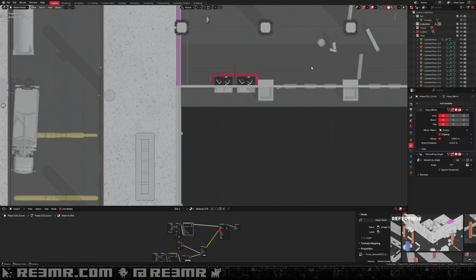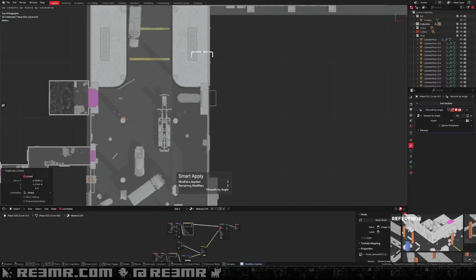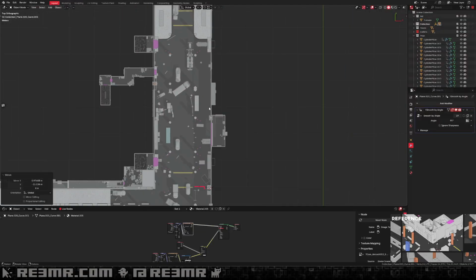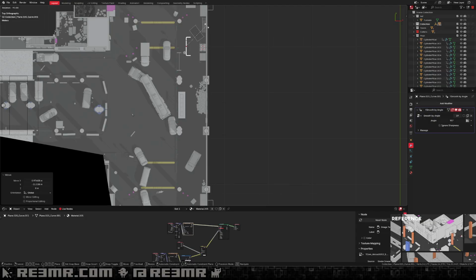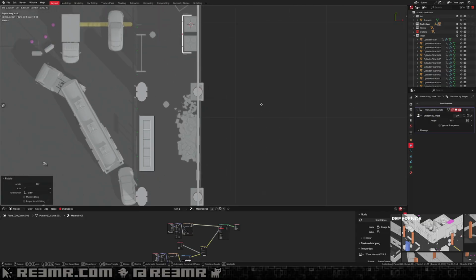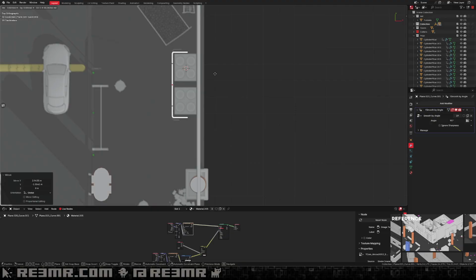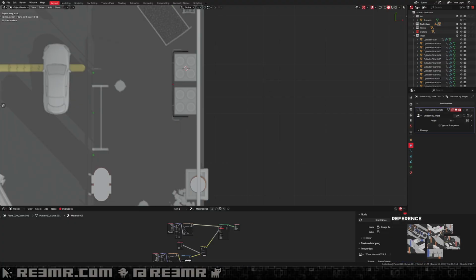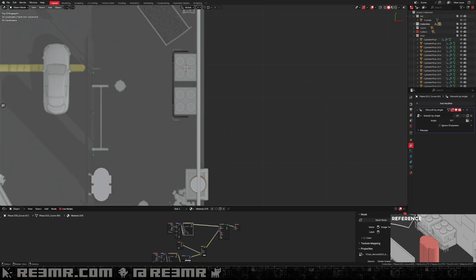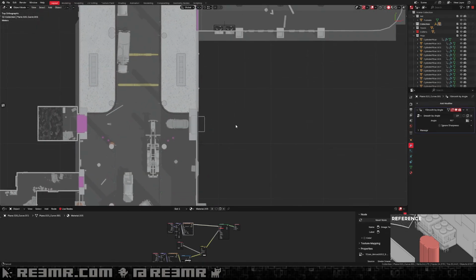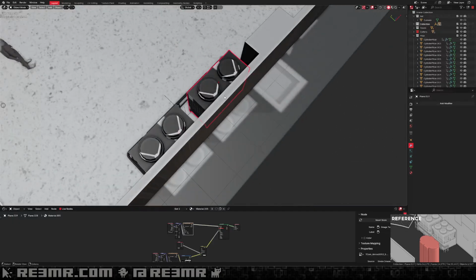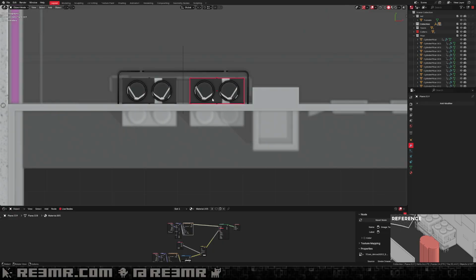I just realized it's using a mirror. I'm gonna apply that. And then just data linked copy. It's down to here. I think it's close enough. Let's see if I can find those. So this is what's here, right? So it's basically the same thing. And looking at this reference, I have actually already made it. It's just mirrored across, right?